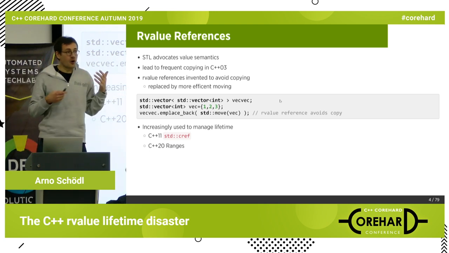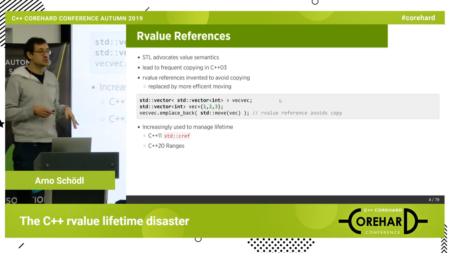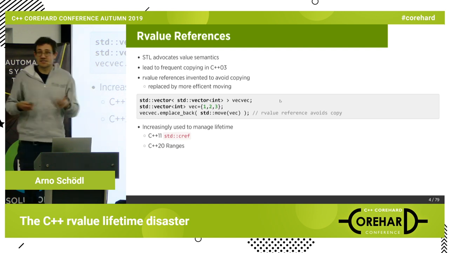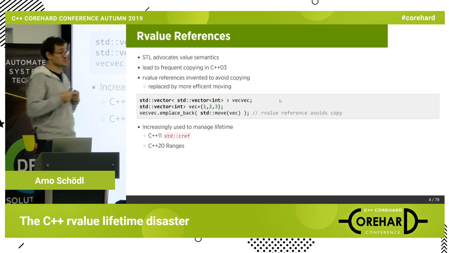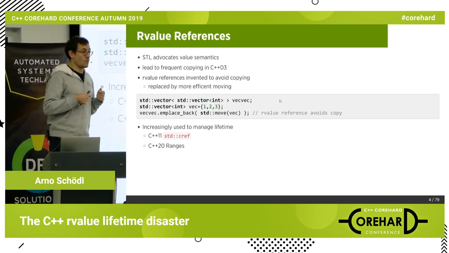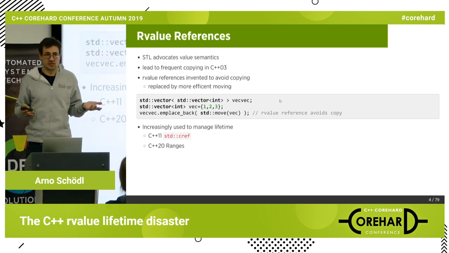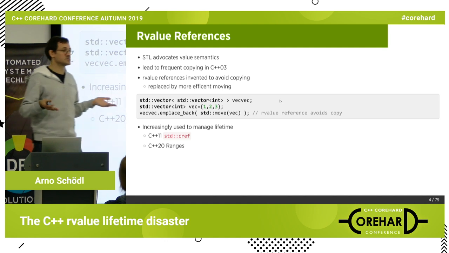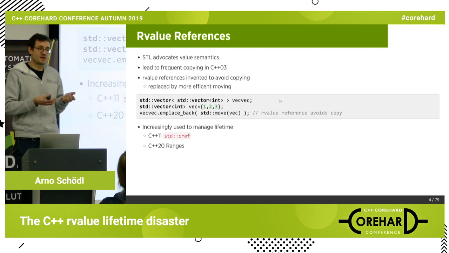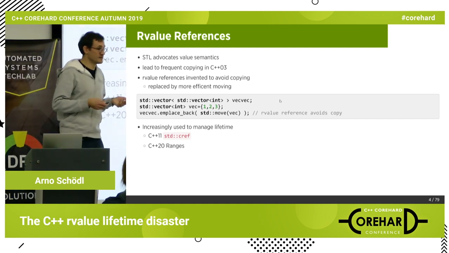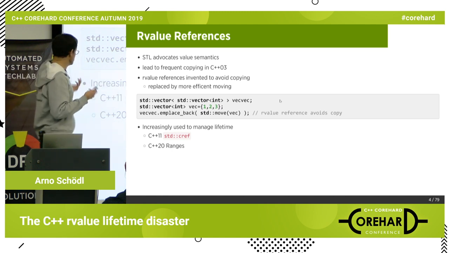Now, they were also used already in C++ 11, but more now, to manage lifetime. The insight is that if something is an R-value and you can steal the resources from it, well, why can you steal its resources? You can steal its resources because it will go out of scope soon. It'll be gone soon. And no one is interested anymore in that value. Well, I mean, the fact that it will go out of scope soon by itself is an interesting piece of information. And that was actually used in C++ 11.